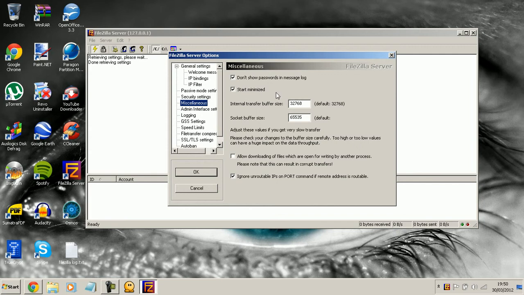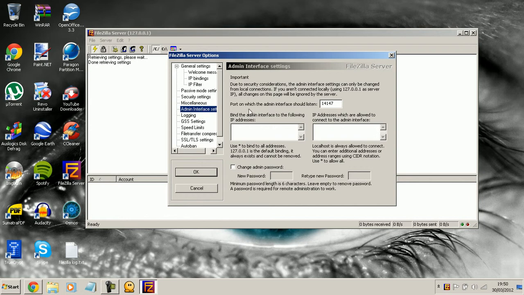Miscellaneous, I would start it minimized because it's a bit annoying if you have it pop up every time it starts at startup. I have mine on starting up. You can put in an admin password, which is probably a good idea actually. So type in your admin password right there.